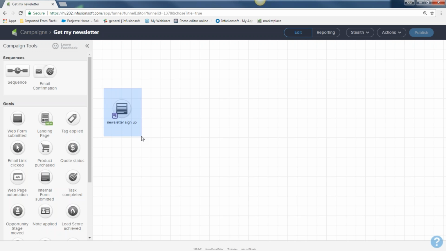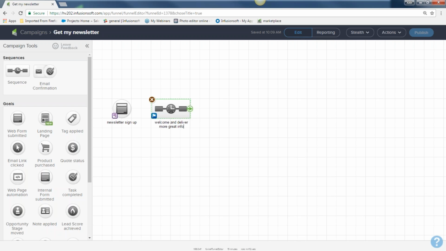This is our goal. I'm highlighting in blue just to show you. A goal is attached to a sequence. I hope that you guys were thinking that. A goal is attached to a sequence. So I'm going to come up here and grab my sequence, drag it onto my canvas, and the bottom name turns blue. It's called Untitled Sequence, and Infusionsoft is just saying give it a different name. So if you're ever looking for it, you'll know where it is. So I'm going to call this Welcome and Deliver More Great Info.